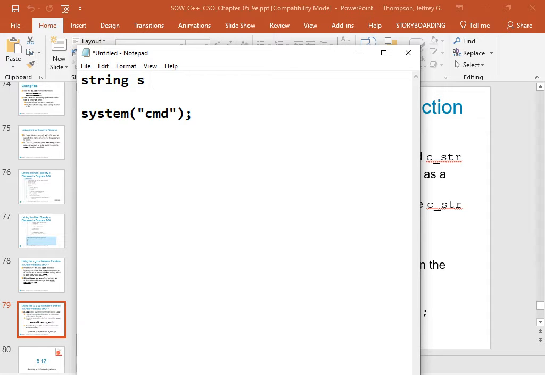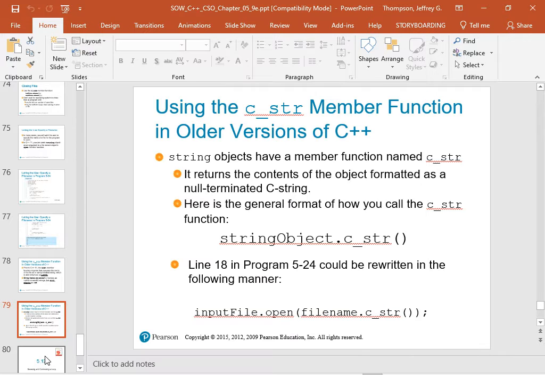So if I did this, string s equals "pause", which we've been using, and then I tried to pass that string in, well, system is an old archaic command, and it doesn't know what a string is. So that would be an error. Instead, we have to say, please extract the character array, the C string. Remember, C++ is built on top of C. That gets the character array out of the string so you can use it. Maybe we'll make an example of that, maybe not.